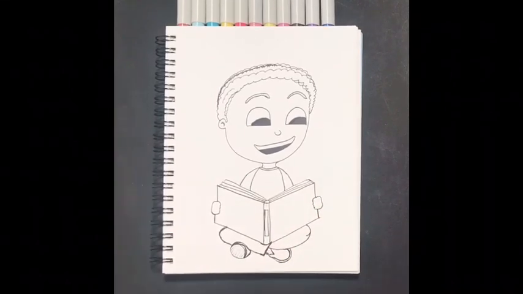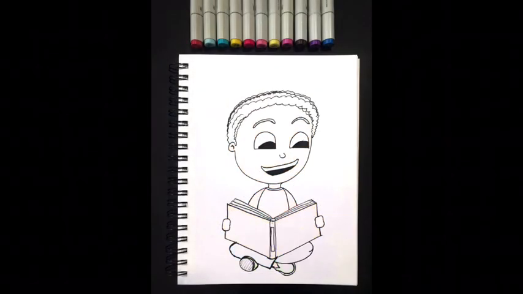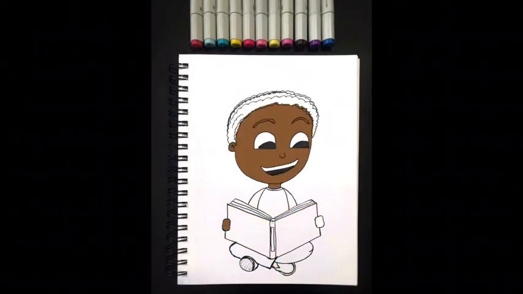I hope you all enjoyed drawing and sketching with me today. Oscar the Reader. Remember, have fun. There are no mistakes in drawing and in art. If you have a mistake or a line that you don't want, you can always color over it. You can always just decorate around it or over it to make it your own. Have fun, give it your all, and I hope you enjoyed this video. I know I did, as always, and I can't wait to see how you liked it.